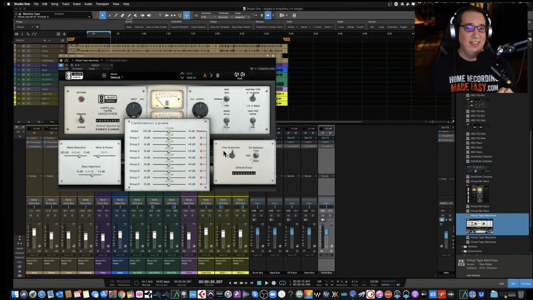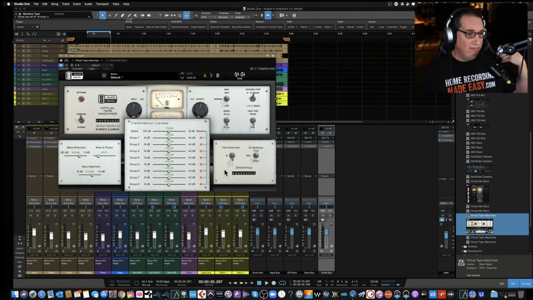Over here, last but not least, we have our Hiss Automate. When this is on and no signal is present or detected, the hiss will be taken away. You won't hear it. If you turn this off, you're going to have the hiss playing all the way through the song, regardless of whether there are breaks, stops, or quiet passages. You will hear that hiss even more. Whether that's desirable for you or not, it really depends. It comes turned on by default. I typically leave that, but you can play around with it.